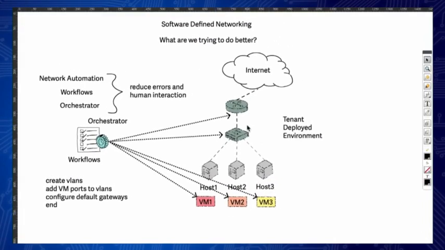Now, this is not exactly how it looks in the cloud environment, but for you and me, we talked about it at the very beginning of our series, that we can't think of it as just software that's out there. If we're actually going to be configuring this, we need at least a logical understanding of how our network is built out, right? We have our layer 3 router, we have our layer 2 switch, we have our VMs, and of course our physical hosts. So in every tenant environment, we can use software-defined networking to create a workflow, to make it automated, and to have the orchestrator command and do that regardless of what device it's on.